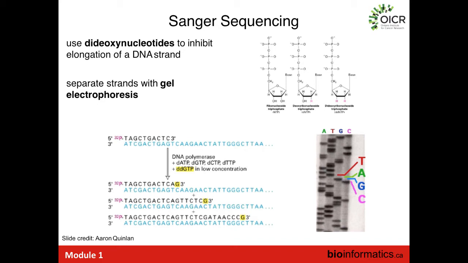In the original Sanger sequencing method, he would do four different reactions — one for dideoxy A, one for dideoxy T, G, and C. Those happen in four parallel reactions, where the dideoxy version of the nucleotide is spiked into the reaction mixture at a low level, like a few percent. When you add DNA polymerase, it introduces one of these stopping bases at random positions of the growing strand. Because you only have dideoxy A in the first reaction well, all the strands that stopped end with an A — so you know the last base of all those fragments.